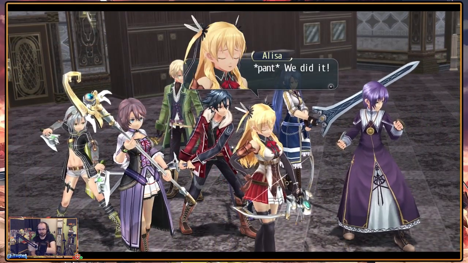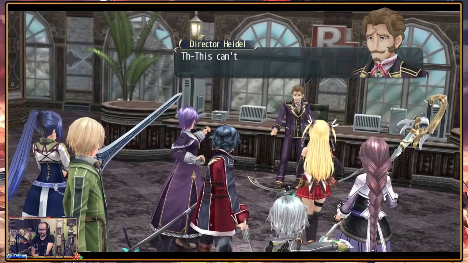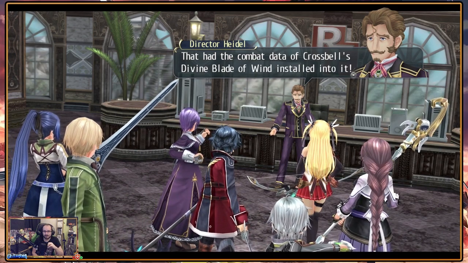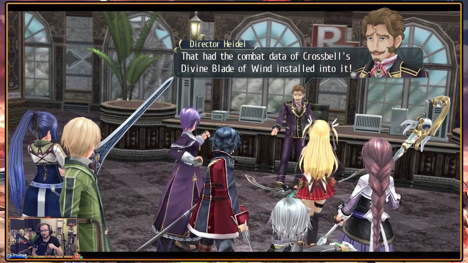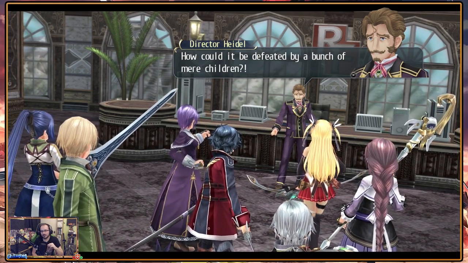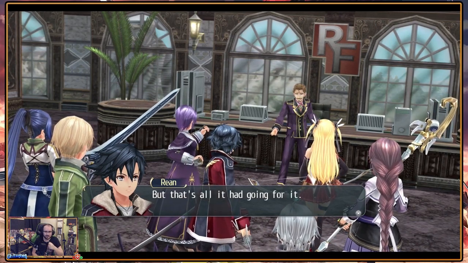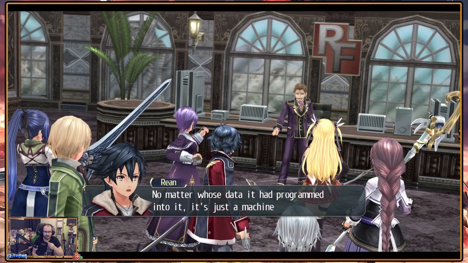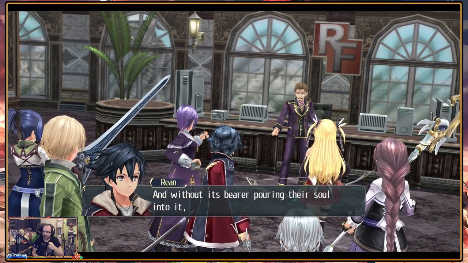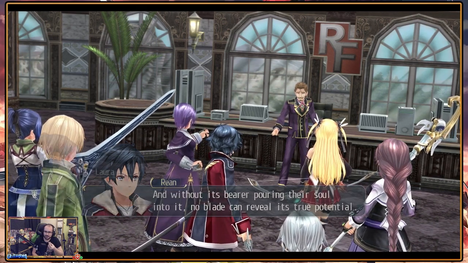We did it! Looks like you're all out of aces now, Uncle. This can't be happening! That had the combat data of Crossbow's Divine Blade of Wind installed into it! How could it be defeated by a bunch of mere children? Its power and speed were impressive, I'll give you that. But that's all it had going for it. No matter whose data it had programmed into it, it's just a machine without a soul. And without its bearer pouring their soul into it, no blade can reveal its true potential. Rean is quite right.